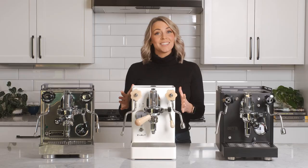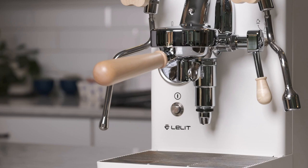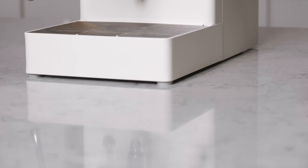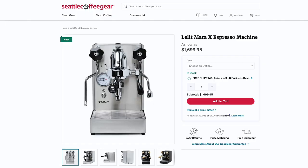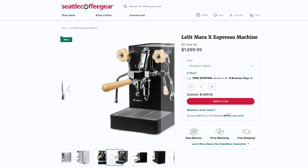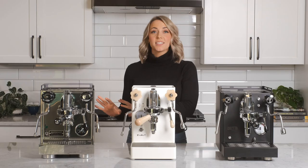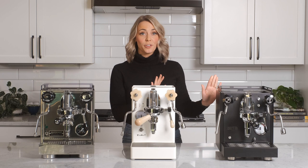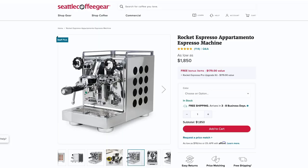The Mara X's design is quite different from the Bello. The idea was to mimic the classic E61 machines but to be much smaller without the sacrifices. Competing against already compact heat exchangers for the smallest machine isn't easy, but Lelit manages to save you even more of that precious counter space. You can also choose between white, stainless steel, and black — all classic options. The black and white models come with maple accents if you like that little flair. One design perk that neither the Bello nor the Mara X offers is the unique case design of the Apartamento — the cutouts on the side of the machine are instantly recognizable, and with a variety of customizable side panel options, you can make this machine your own.